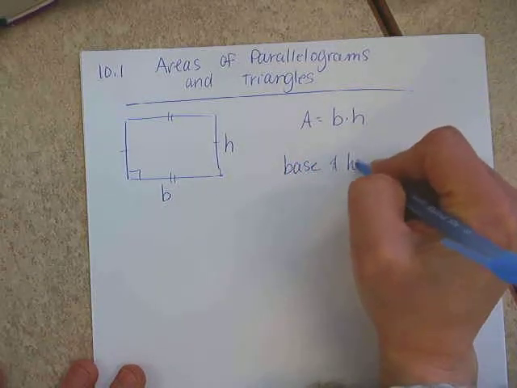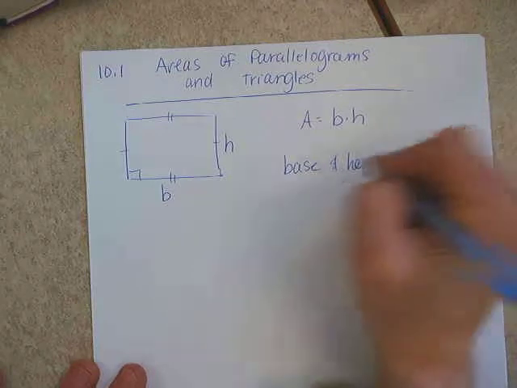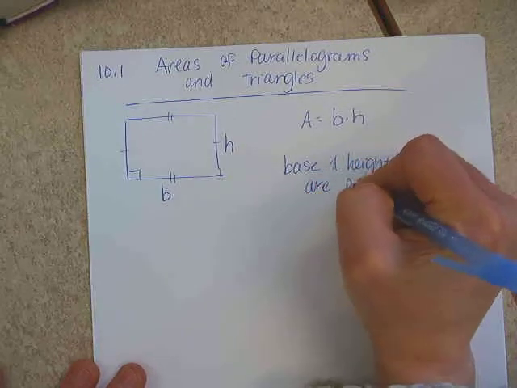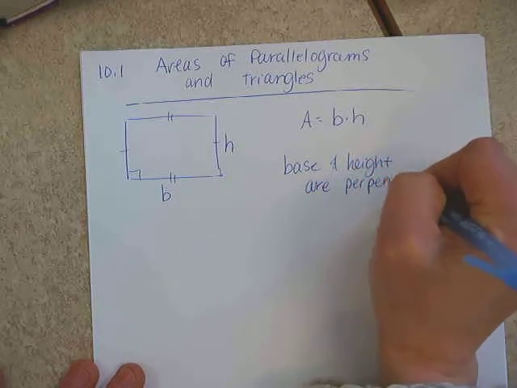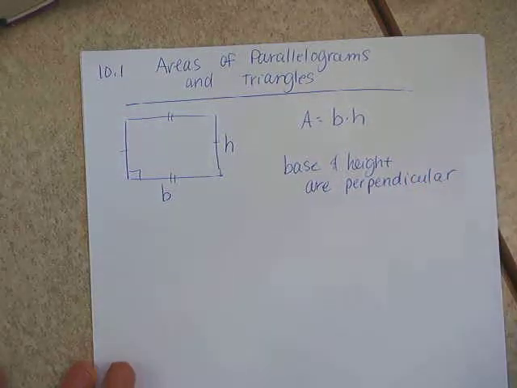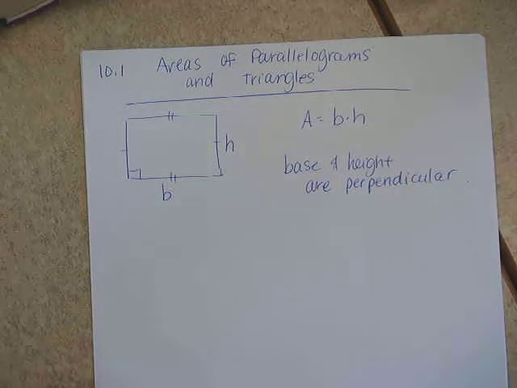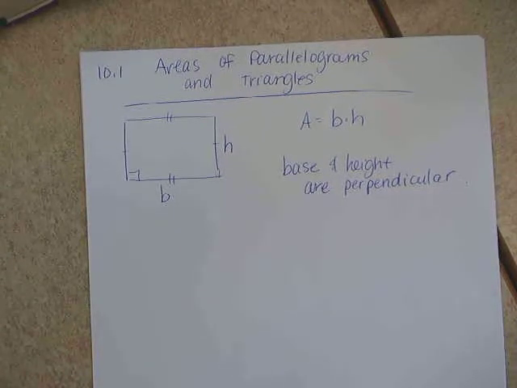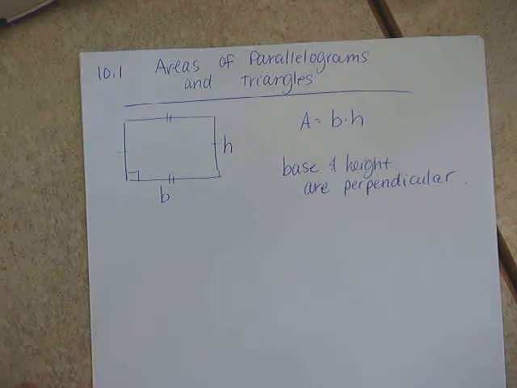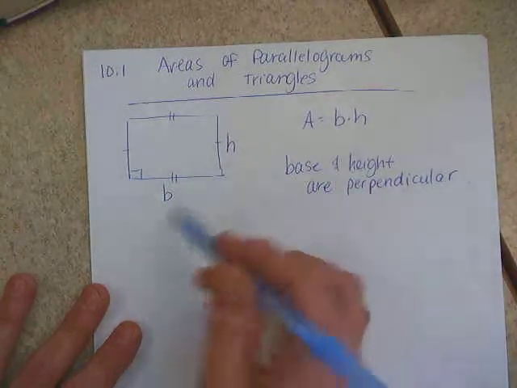Whenever we talk about base and height, they're perpendicular. Quite often, a lot of these problems, you'll have a dimension that you don't need, and some people try and use 3 dimensions instead of 2, just because it's there. You have to pick the right dimensions. Doesn't mean you need to use all of them, but it has to be the right 2.